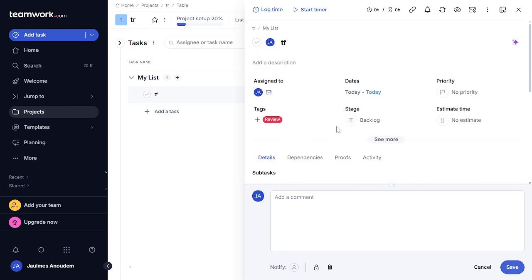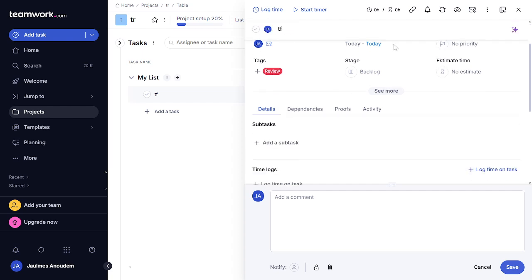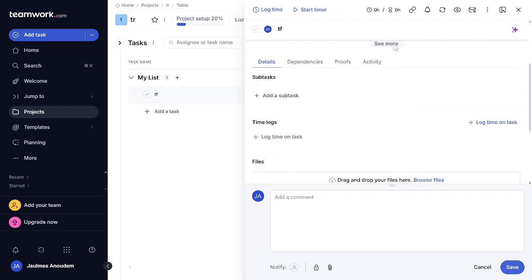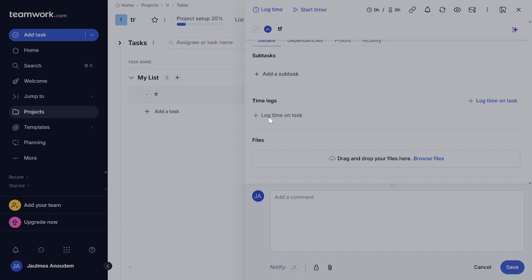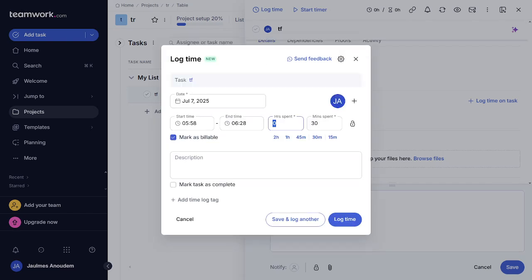Finally, when the meeting is underway, use teamwork.com's time logging feature. This allows you to record how much time is spent on each agenda item. Let me explain why this matters. Time logging ensures that your meeting stays on track and helps identify any areas that may need more or less focus in future meetings. So there you have it.